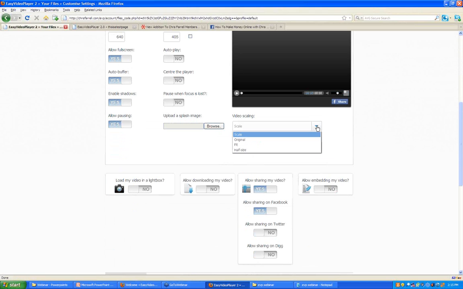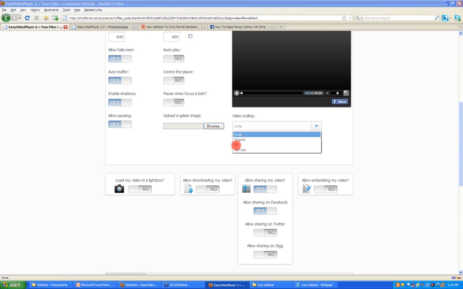Okay, so we have the option to scale the video to fit the player. What this really means is, the best example is when you watch a movie on your TV screen, a DVD or something, and you notice the black bars below and above your video. That's because the aspect ratio, or the shape of the way it is filmed, is different to the shape or size of the screen on your TV. There are always those bars there, and that will differ depending on the aspect ratio, the size of the video format that you're watching.